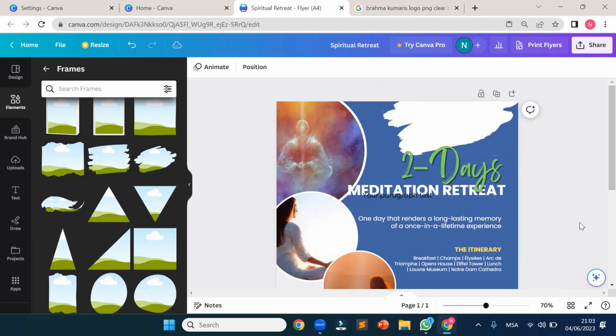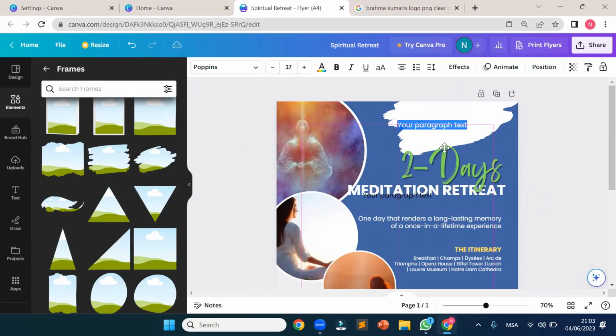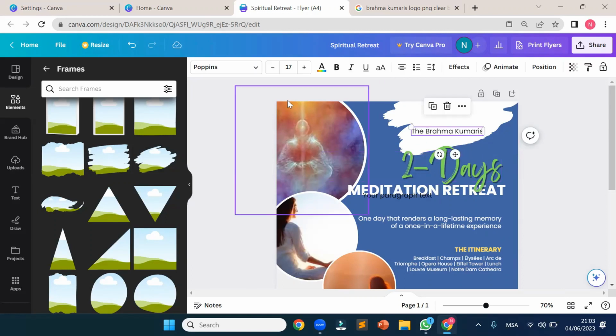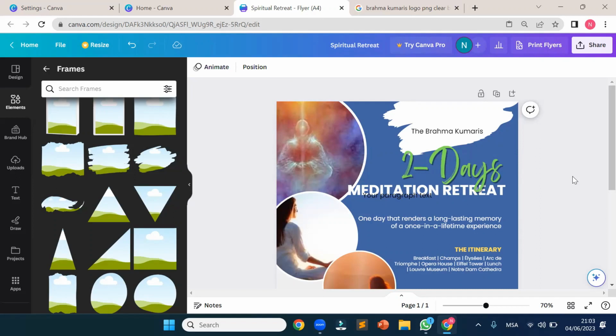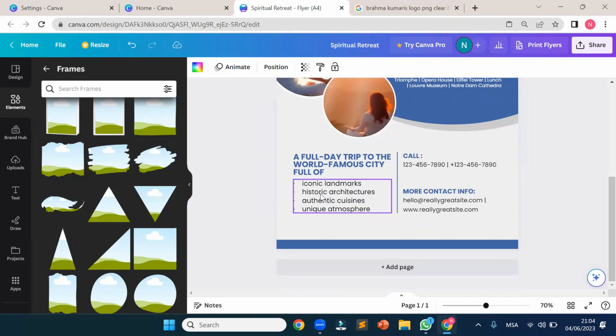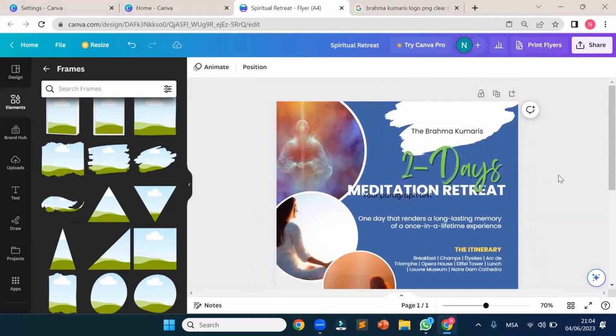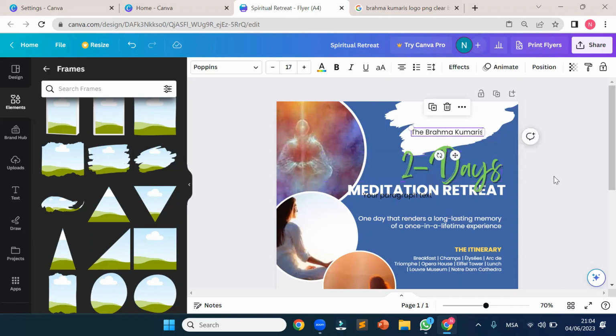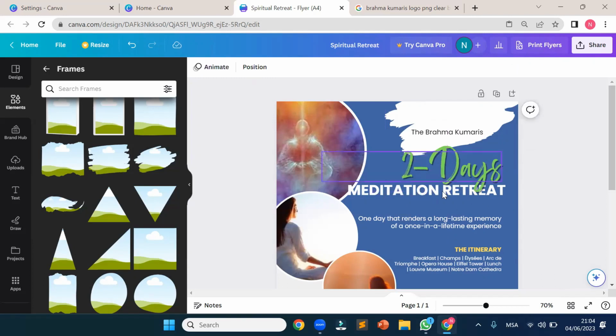Okay, just press text T and you'll get the text. See, this is the text. Place it here and start typing the Brahma Kumaris. And follow the font or the size that you want. Okay, click on it. You can make it bigger, smaller. Okay, good. And then I've moved this element from here, just like this. But we can add the Brahma Kumaris at the bottom, where there is plenty of white area. That's also fine. I'm just showing you how we can play with colors. All right, good. So you've got the element, you've got the text. Okay, good. Now let's try one more thing.